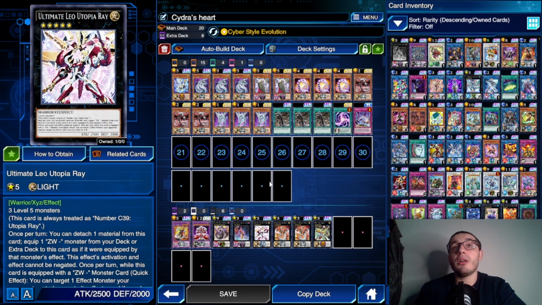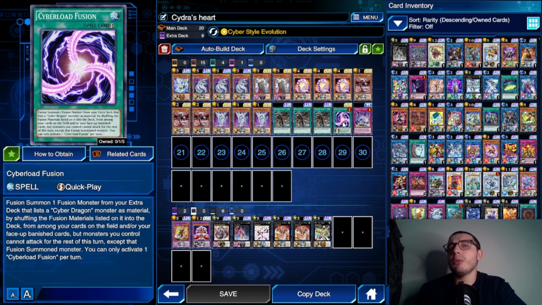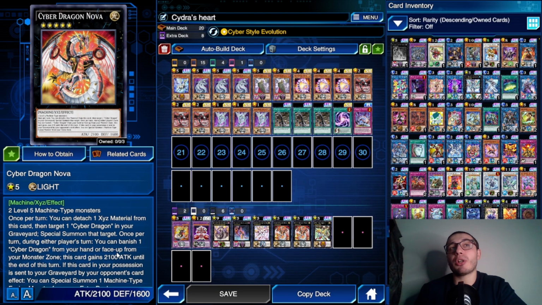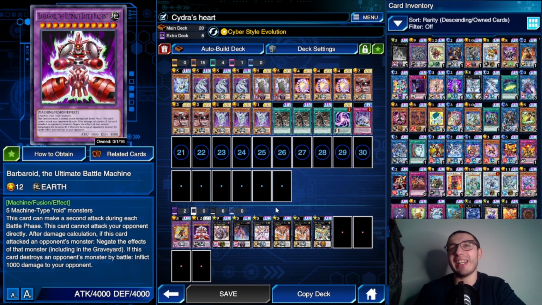And we also have, of course, the Rampage Dragon as a target for the Cyberload Fusion, but also as a target for the second effect of Dragon Nova, and the Barbaroid. Actually, stay tuned until the end, because you'll see a Mech Knight player being destroyed by Barbaroid. That was pretty nice. Of course Barbaroid can be summoned with the effect of Cyber Dragon Nova when it's sent to the graveyard by a card effect, so that's pretty nice to summon this big boy of 4k attack and defense.